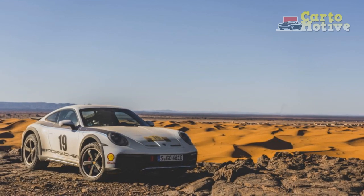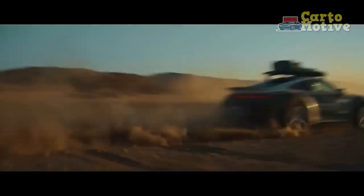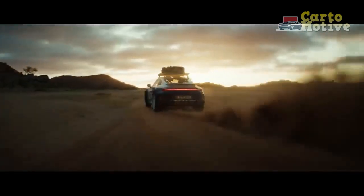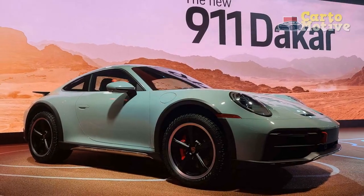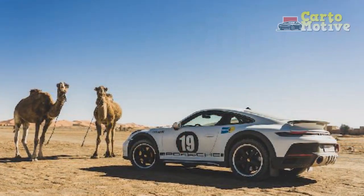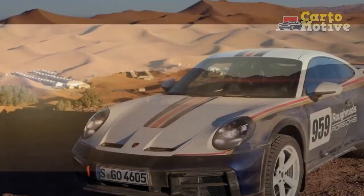The Carrera 4 GTS is the starting point for the Dakar, but Porsche needed to go further to endow this wild 911 with its off-road capabilities. Compared to the 4 GTS, the Dakar's ride height was increased by 1.96 inches, and a front and rear axle lift system adds another 1.18 inches of ride height up to 105 mph. Rear axle steering is standard, stone guards were added for the rear axle wishbones, and engine mounts from the 911 GT3 were installed. Comprehensive software alterations were also made for the new rally and off-road driving modes, both designed specifically for off-road use.